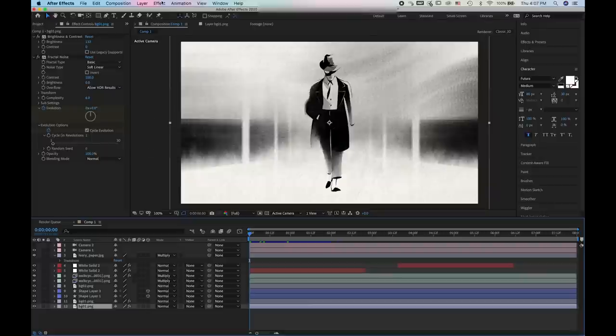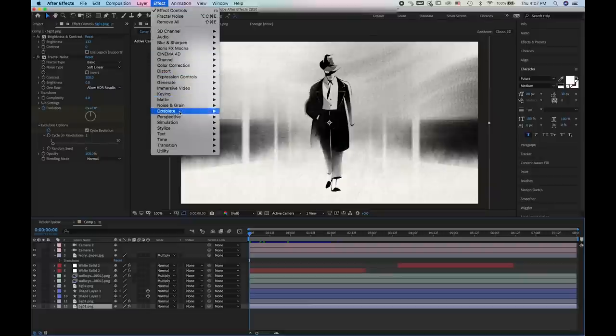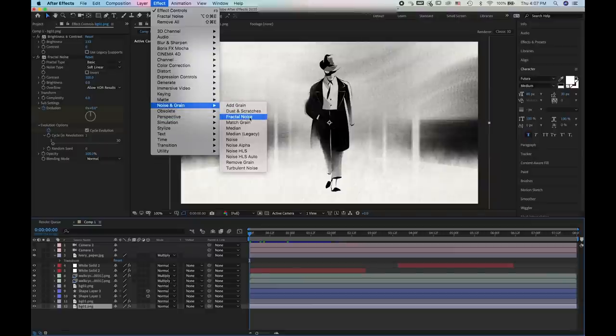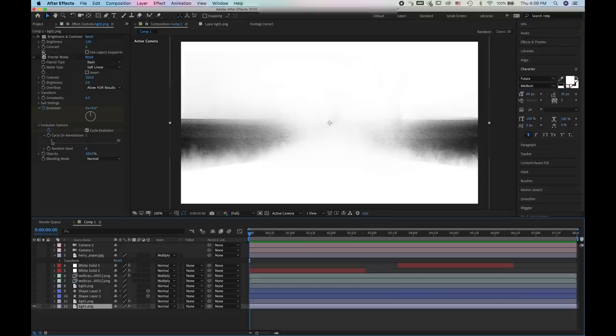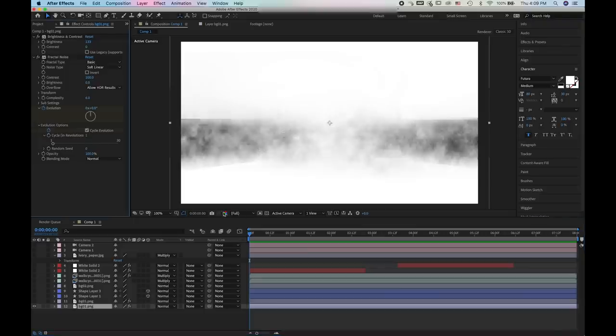There's a lot you can do in this program, and I encourage you to play around with the settings, especially the effects tab. You'll find some pretty wacky things like fractal noise. Looks kind of bad on its own, but it reminded me of water, and I thought it would be cool to use on my inky background.